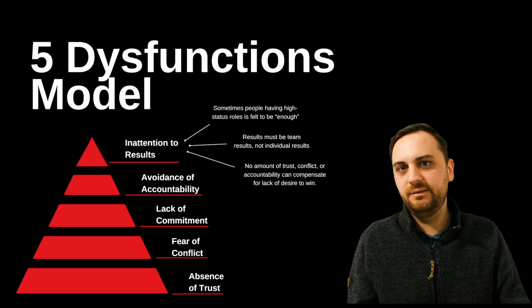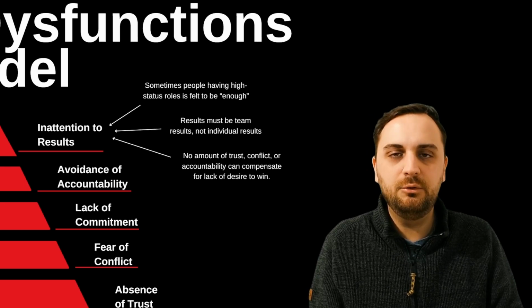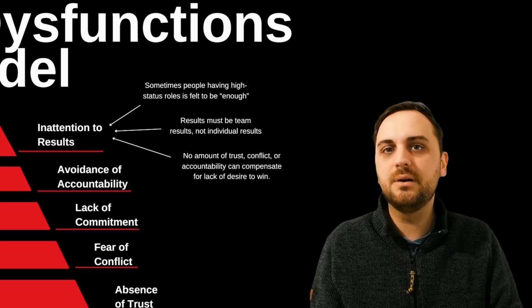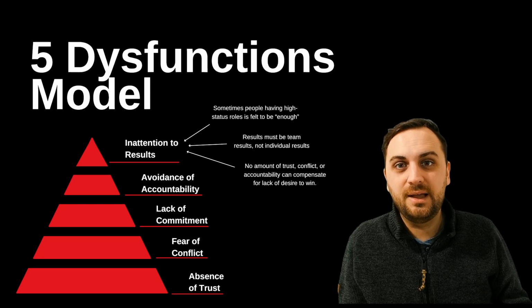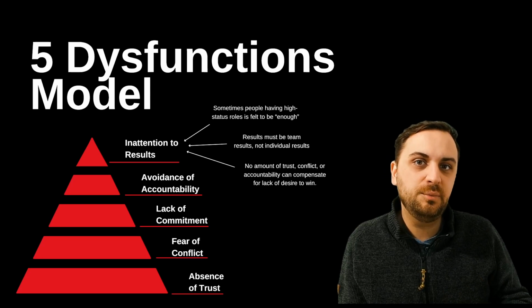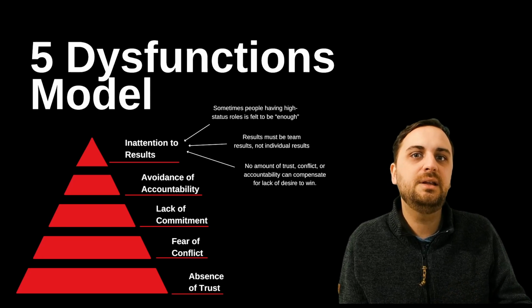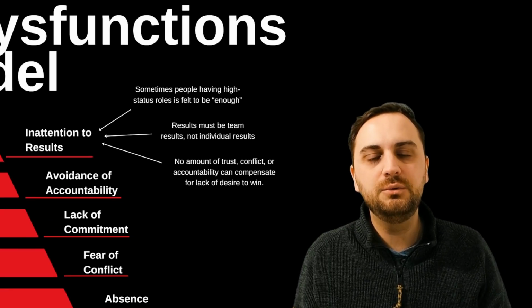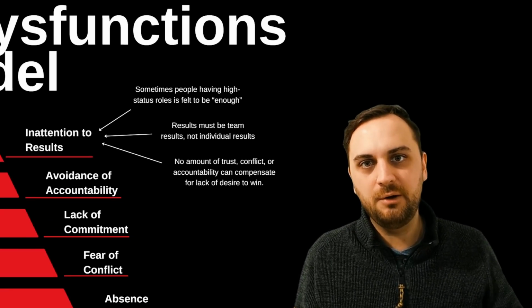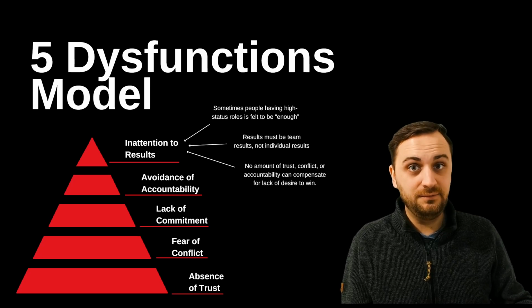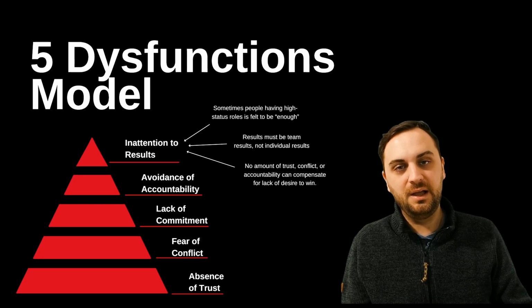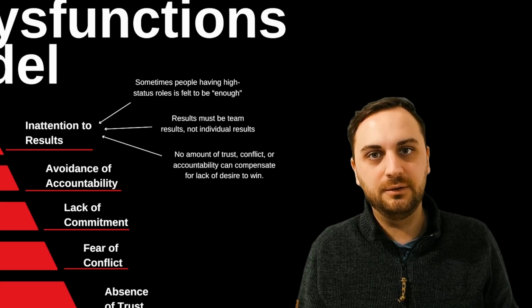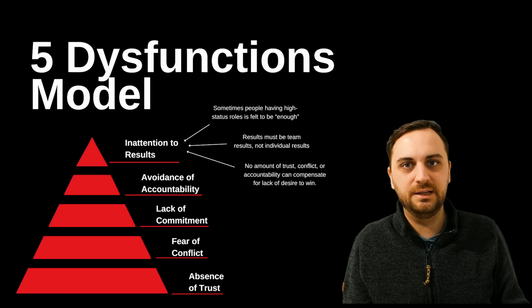And so my personal advice there is check the individual motivations of your leadership team one-on-one and figure out what's going on there. And the second one, which has overlap with avoidance of accountability, is of course not having a team level goal. If you have a whole bunch of individuals with their individual departmental goals or even individual personal goals, but nothing to unify them and bring them together, you're not going to be getting the results you want.